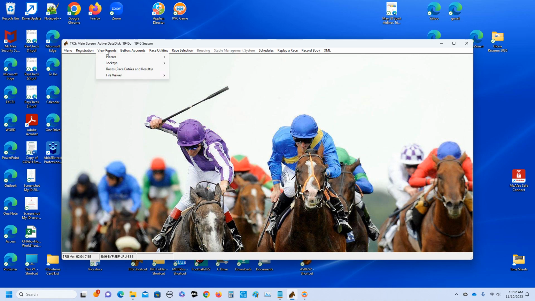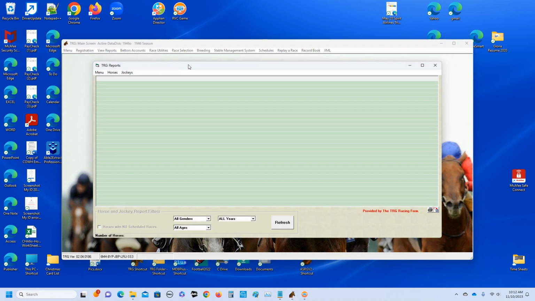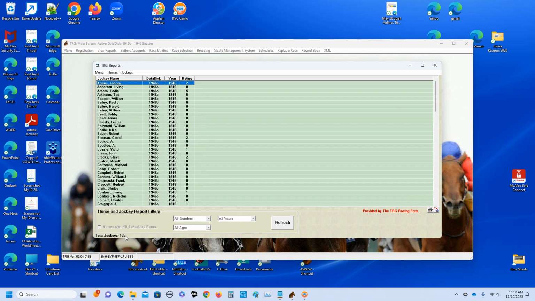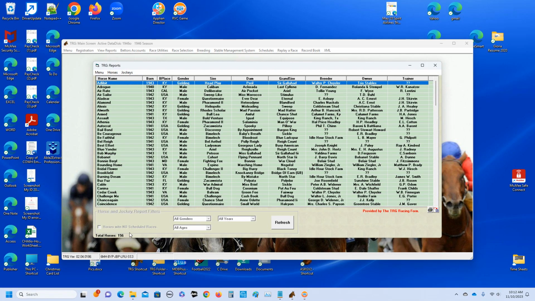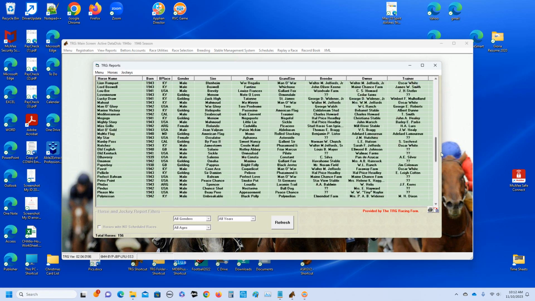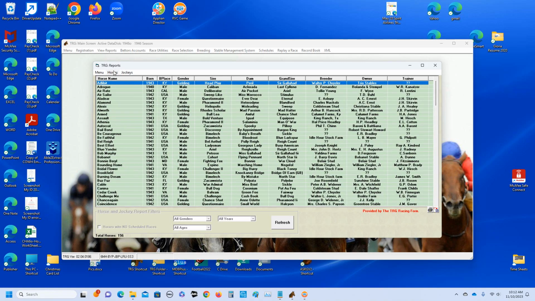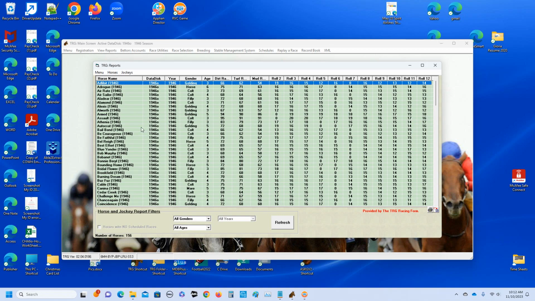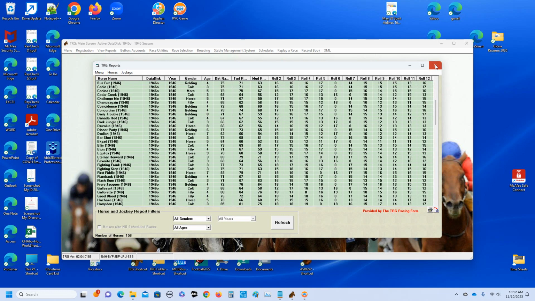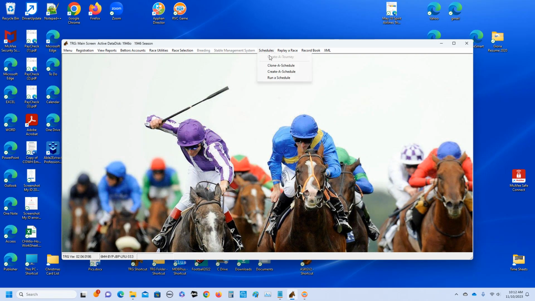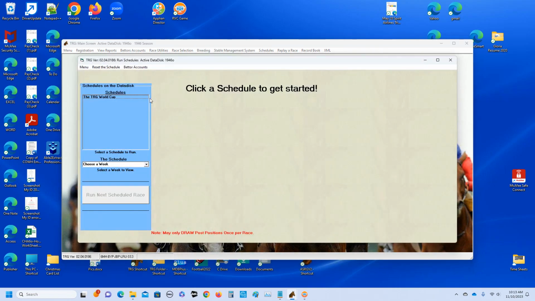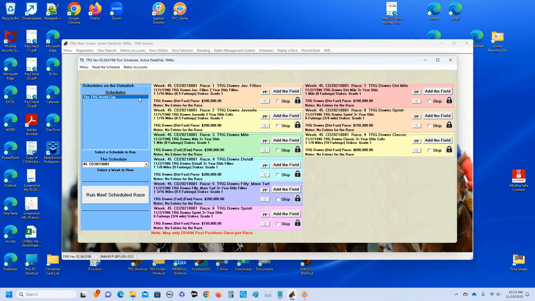Here we can do roster and such. So, let's see, take a quick look at the jockeys. You see there's 125 jockeys rated for the set. Go to the horses. Horse Master, there's 156 horses. Horse rating, and 156 horses that have ratings. And then we can go to the schedule, like run a schedule. The World Cup that we have set up.